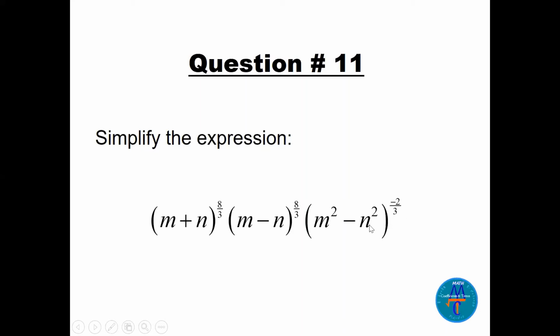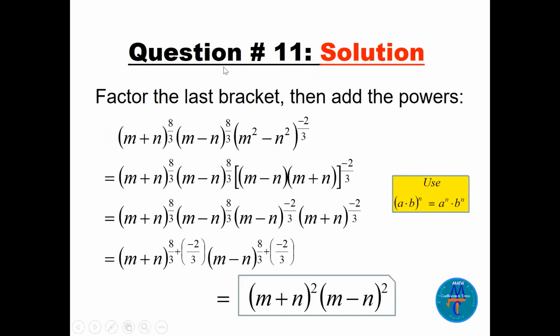A big mistake students can make here is to distribute the power here. That's a big mistake because we have minuses and pluses. Never, never, never distribute the power if you have subtraction or addition. You can distribute if you have multiplication or division. Also, I advise you to pause the video here for a few seconds, 1-2 minutes, and then you can try it. Let's see. I will go and factor inside here.